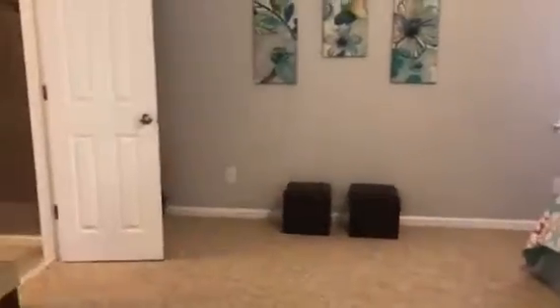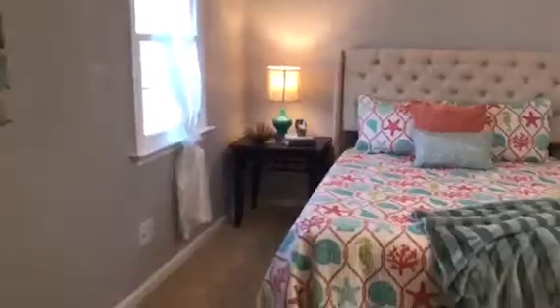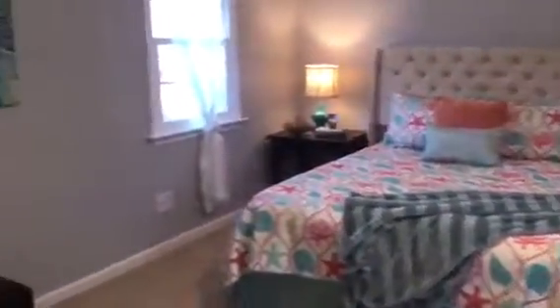Now we will go towards the master bedroom in the back of the house. This room has a little seating area right outside — look at the size of this master. Every room in this house is such a great size, making it a wonderful family home. This room would also easily fit a king size bed. Look at the gorgeous wall color along with the nice neutral color carpet flooring. There are two full-size windows and a great size walk-in closet with built-in shelves, as well as an attached bathroom that is also newly renovated.